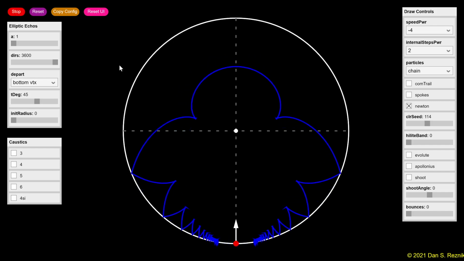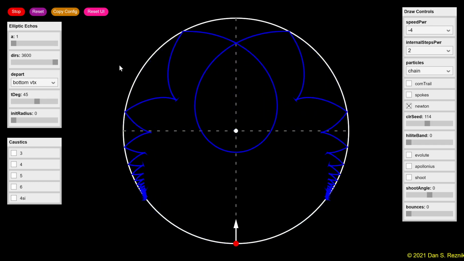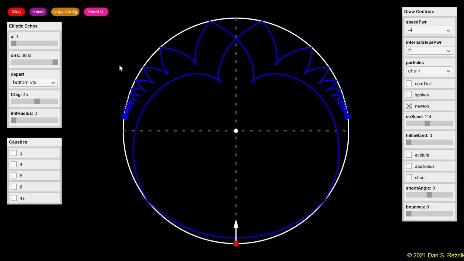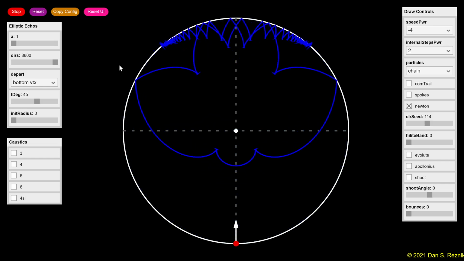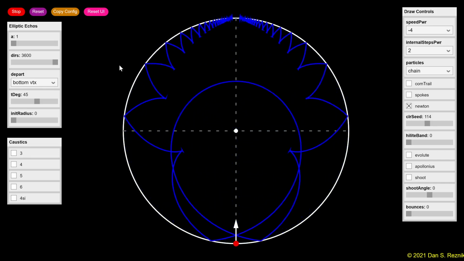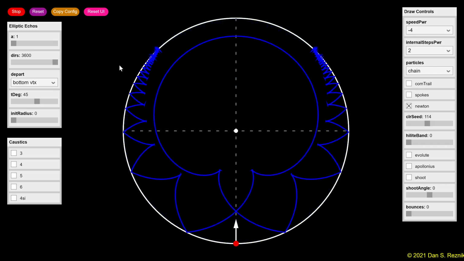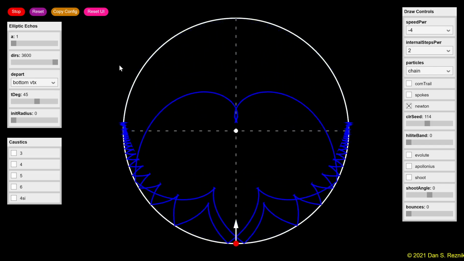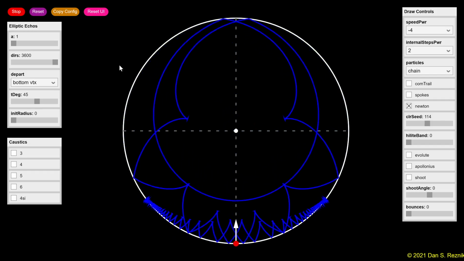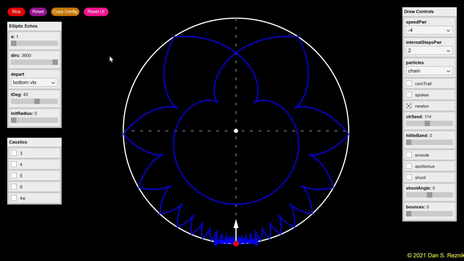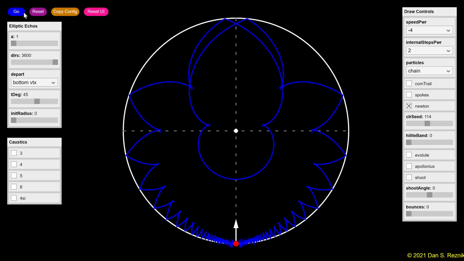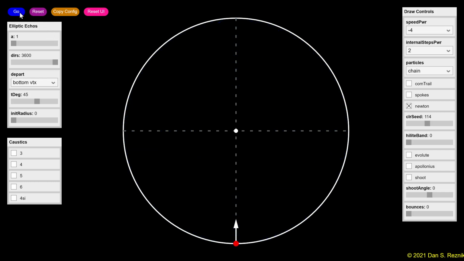But we can keep going, right? We can keep observing, keep seeing this whole thing evolve. And it's just going to go on forever, adding more and more complexity back and forth. So this is the evolution of a circular wavefront starting from the bottom of a circle. You get these side fractals. It keeps going, it regularizes itself.